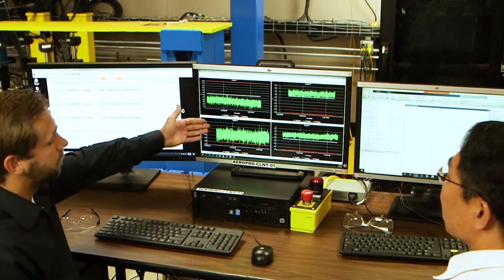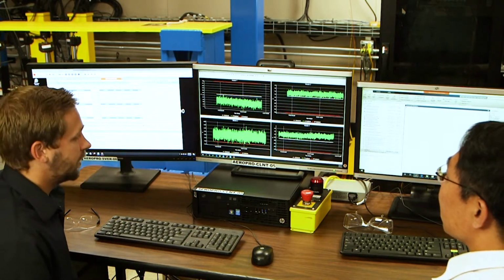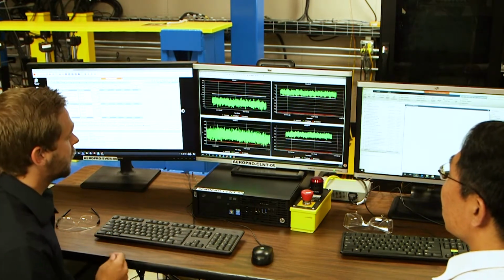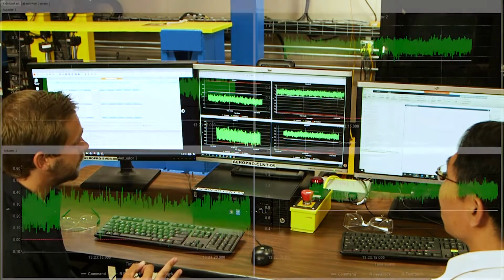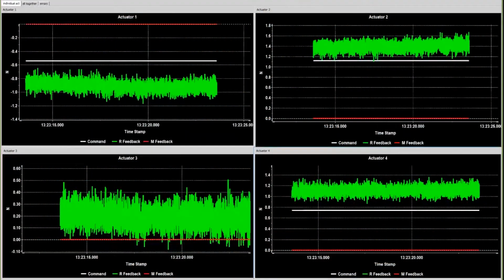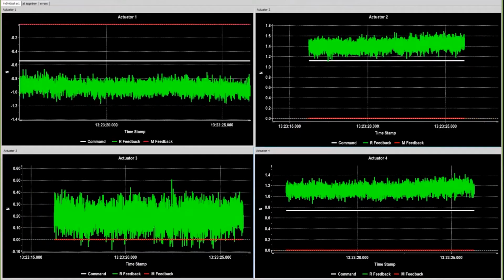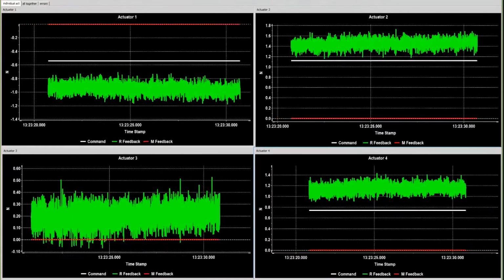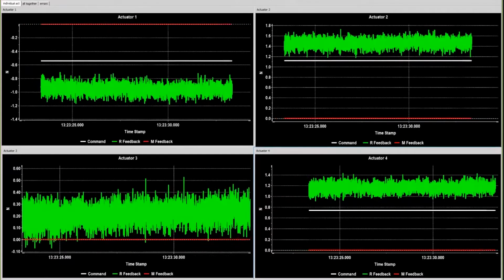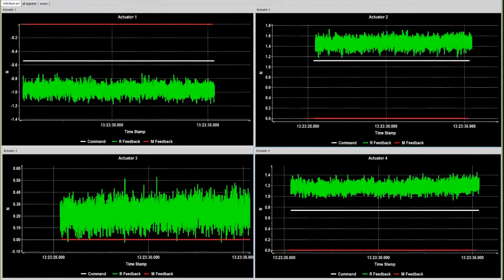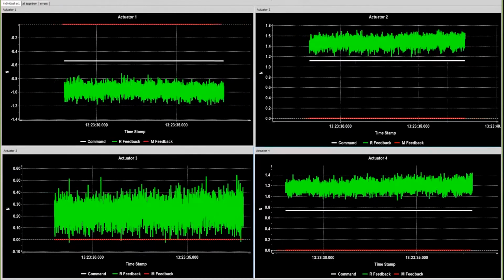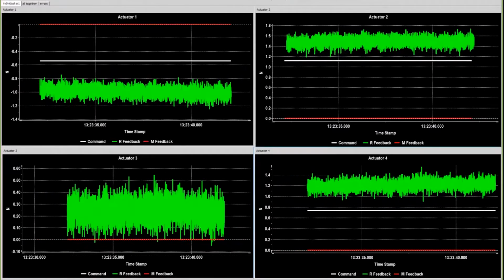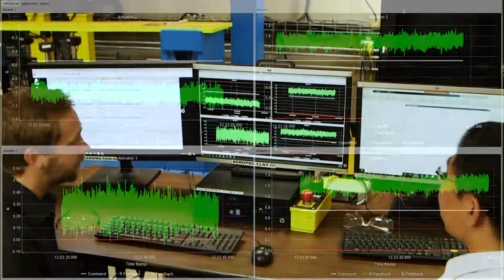All right, we have our test all set up and ready to go here. We also have a data display set up. The data display is set up with 4 plots, 1 plot representing each actuator on the bending beam. Each plot has 3 signals on it. We have a white signal to represent the command that is being sent to the real system and the virtual system. We have a green signal representing the actual feedback we're getting from the load cells themselves. We also have a red signal representing the feedback that we're getting from the virtual system. This is the load that we're predicting the load cells should be outputting during the test.